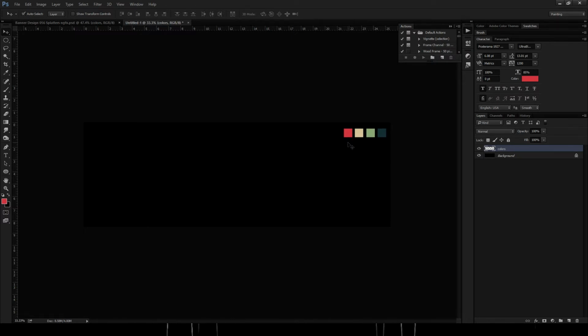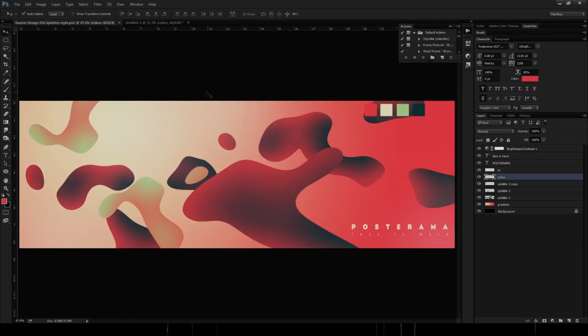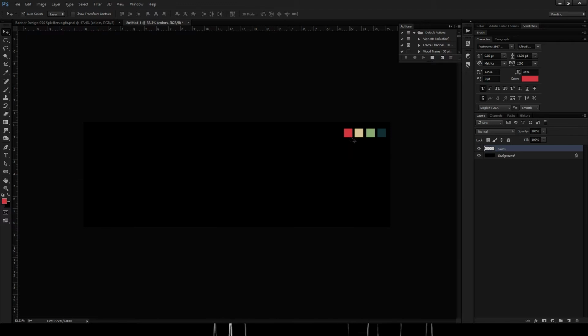I also highly recommend having red in the design, because it's super dominated by red, and it wouldn't be the same effect without it. The green you can switch to anything you want. So go ahead and copy the hex codes, which are in the video's description below. Once you've done that, we can begin doing this together.